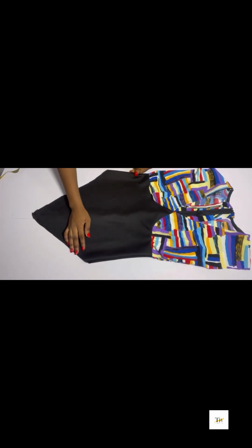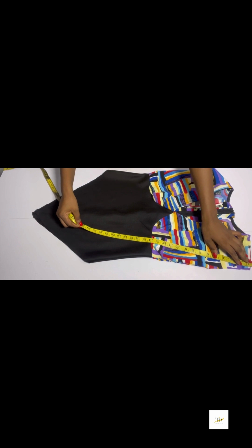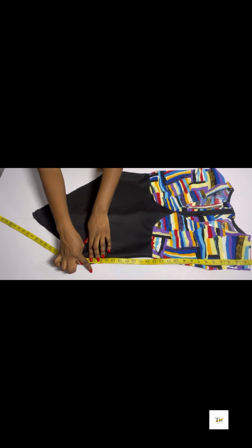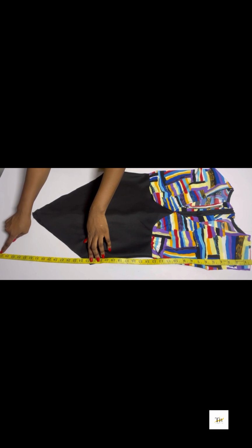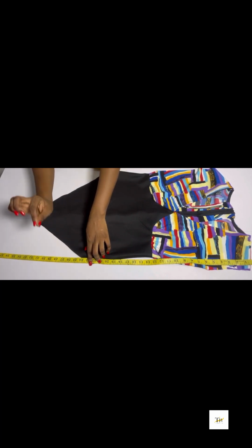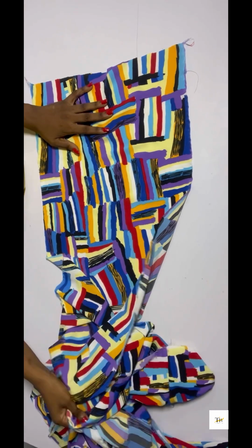So now to get the amount of fabric you need for your gathers, in this area what you need to do is place your tape on your shoulder line, and as you can see, my tape is on my shoulder line and my gown is stopping at 22 inches, but I want the full length to be 34. So plus 1 inch sewing allowance, that's 35. So from that 22 inches, I'm going to be counting what I have left at that down part. So from that 22 to the down part is 14 inches that I have. So I'll be adding 1 inch for my sewing allowance.